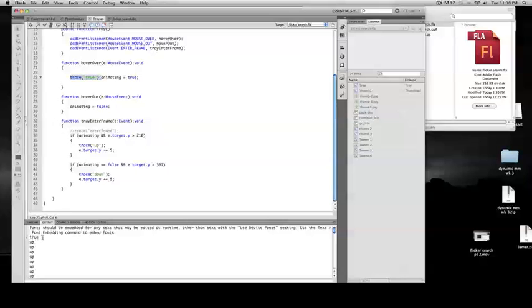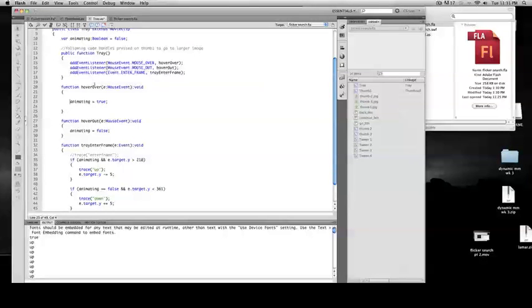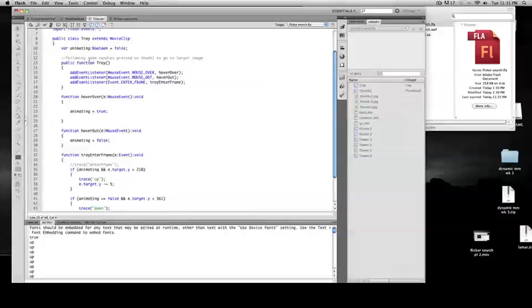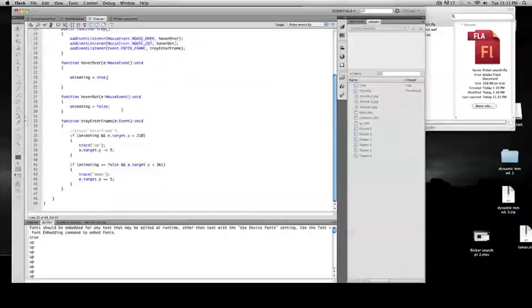So the first one to pop up is true. Now this true is from the trace, so it's recognizing that we're mousing over it and it's printing true for me to see that it's working. If you're ever having trouble with your code and you need to figure out where it's going wrong, add in a trace. I'll delete that so you just can see what's going on here. So basically, when we hover over the tray, we want to change the animating boolean, the variable that we set up earlier, to true. Now, if we're hovered out of the tray, we want to have the function hover out and set up the boolean of animating to false.